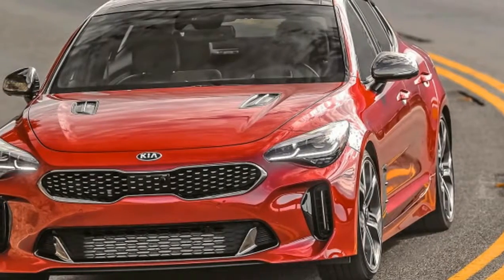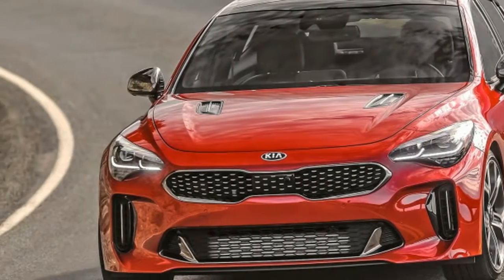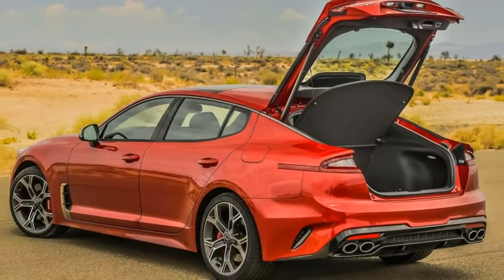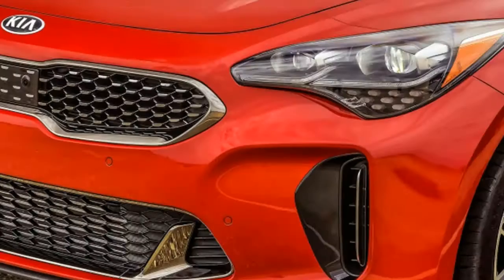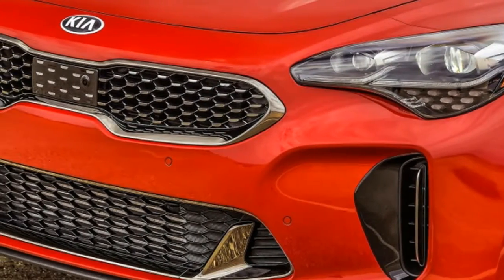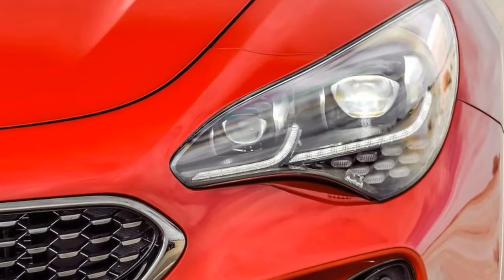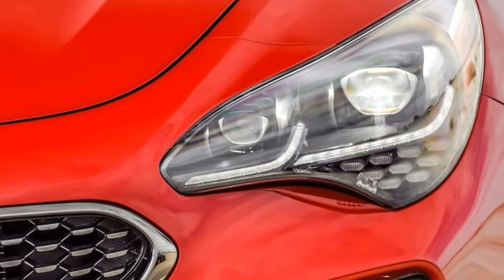Never one to turn down track time, we push the 2018 Kia Stinger down the 6.4-mile oval until I see an indicated 164 mph on the straight — the fastest we've ever driven anything built in Korea, let alone many of the contenders in the Stinger's crosshairs. Game on, Kia.